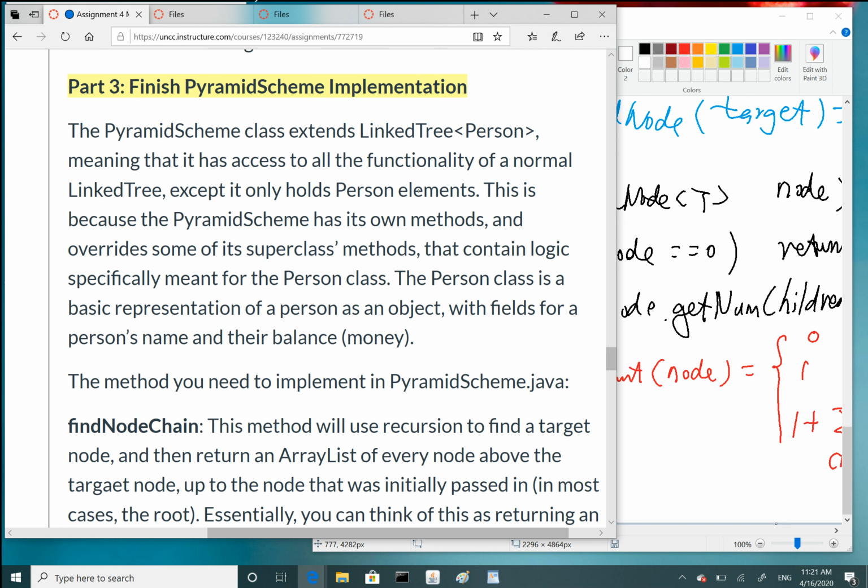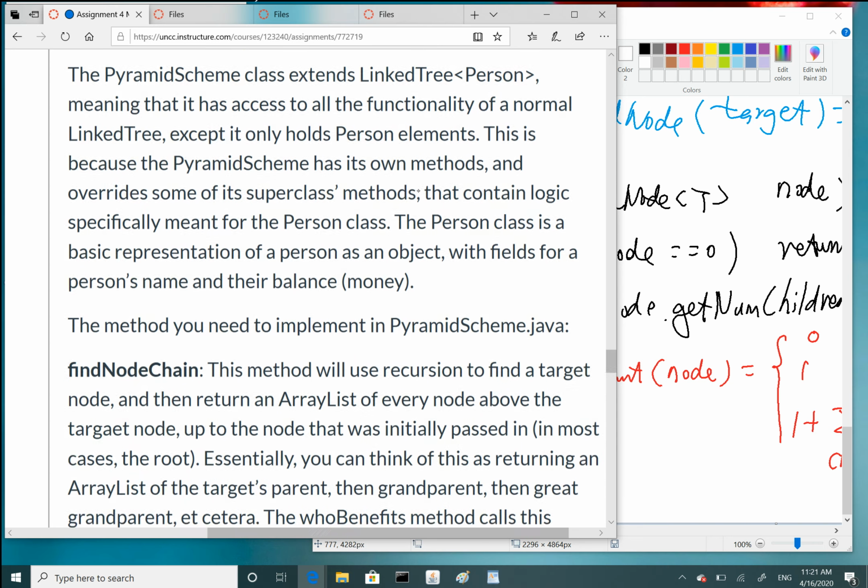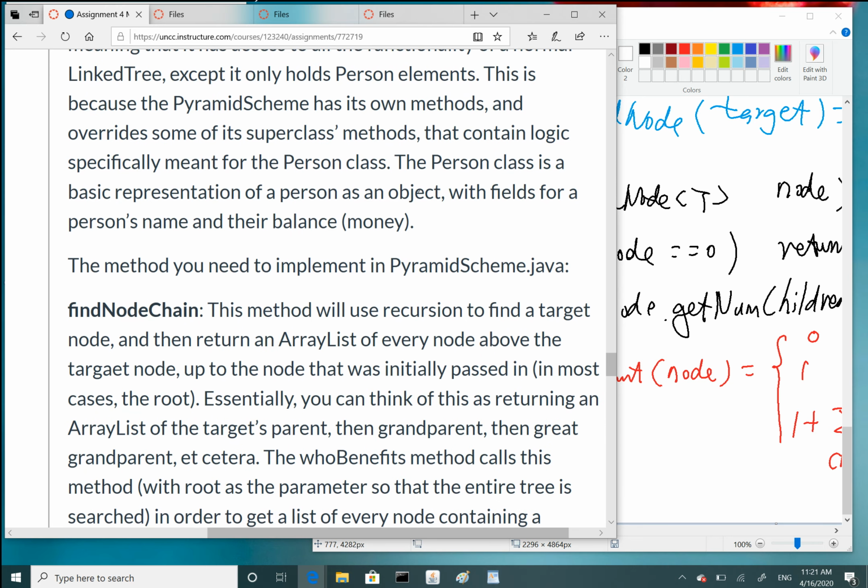This is because the pyramid scheme has its own methods and overrides some of the superclass methods that contain logic specifically meant for the Person class. The Person class is a basic representation of a person as an object with fields for a person's name and data balance. So the Person class does have two data members.